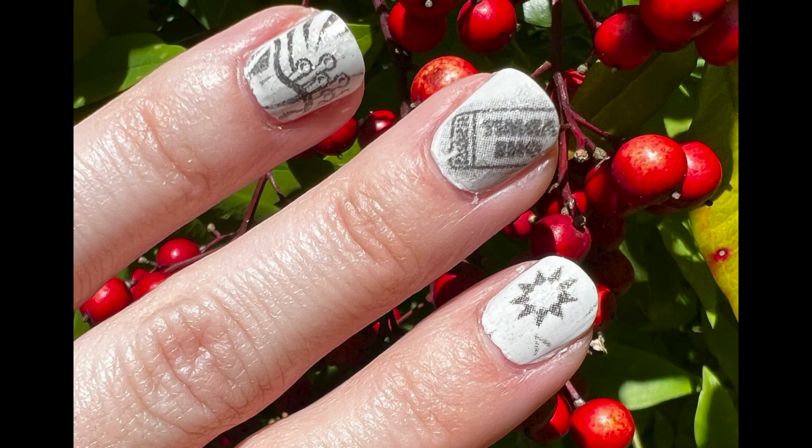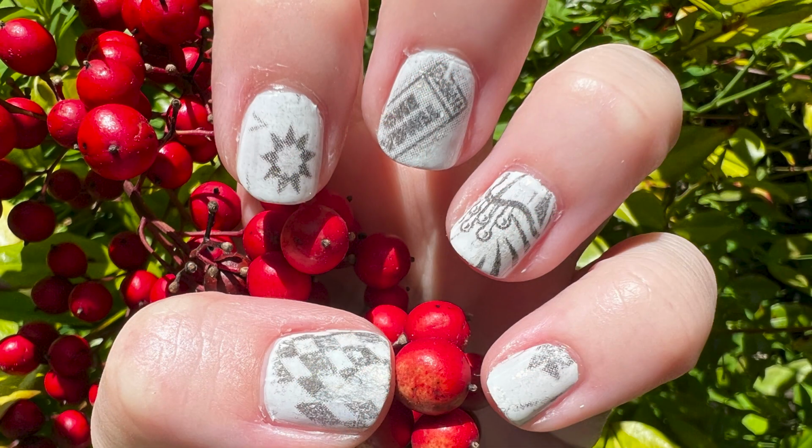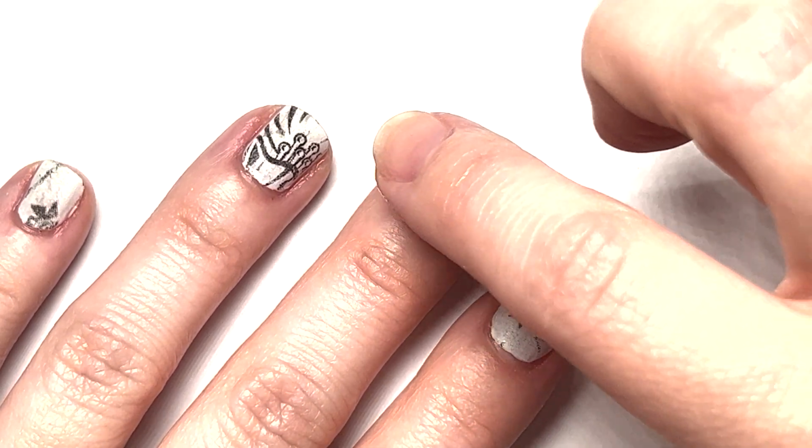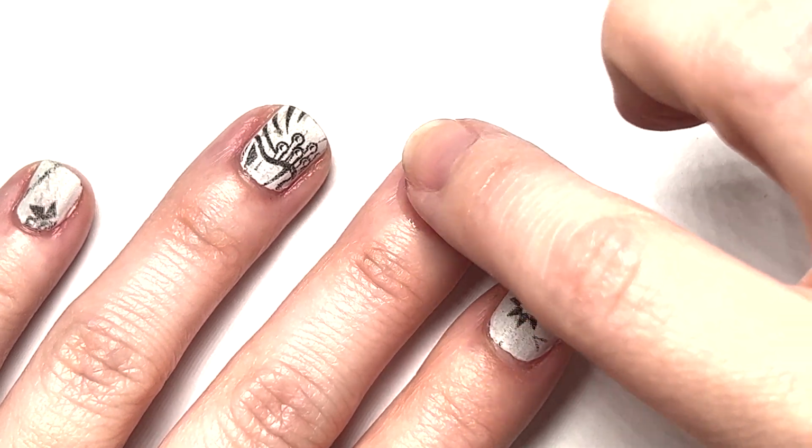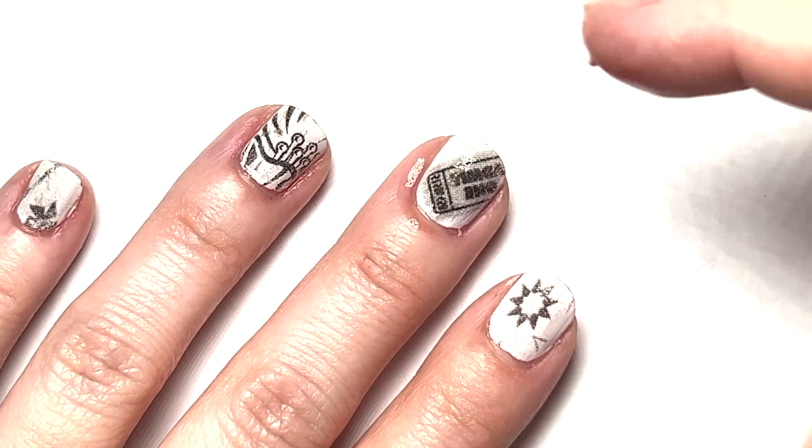I ended up doing some nail art with just the hand sanitizer spray, and this is how that turned out. I also learned a little trick. I noticed that the newspaper stuck to my nail a little bit, so I dip my finger in the hand sanitizer spray and it comes right off.